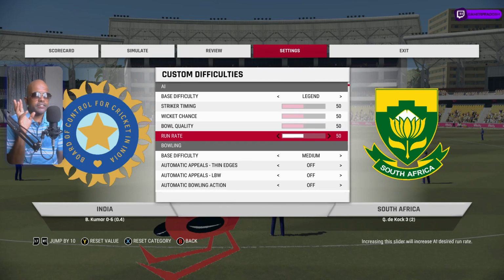So run rate again is something which varies with formats. This is also user dependent, exactly like that wicket chance. If you leave many open spaces, then you can try lowering the run rate so that it gives you a better test match experience. And in ODIs you can leave it at 50 and challenge yourself to bowl. Have you tried this at 100? No, I haven't, because I have always felt like I have been demolished by the AI, so I just never felt the need to go up from 50.